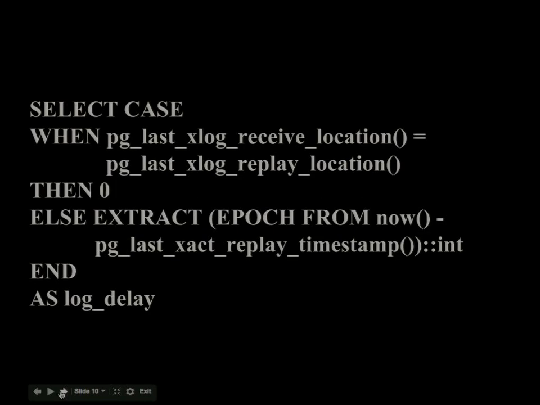I did not write this query because I like other people to do things for me. So I Googled really early on, and you'll find this everywhere. This is one of the very easy things to find: how to monitor your lag on your slave. You take the last received location in your Xlog and the last replay location. If they're equal, then obviously you're not lagging, you're totally fine. Otherwise, you take the replay timestamp and determine how long ago that was. Everyone's cool with that? Cool.